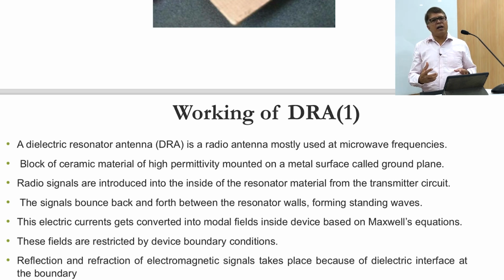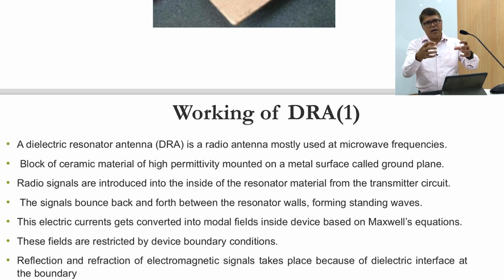The rectifier circuits are again of two different types. One is based on Schottky diode, another is based on CMOS rectifier, which is a newly coming technology. And in the CMOS rectifier, the power conversion efficiency is very high. So the third technique is that we can integrate the Schottky diode rectifier in combination with the CMOS rectifier, so that the Schottky diode will be able to give us higher voltage, and the CMOS rectifier circuit will be able to rectify lower voltage, and then we can integrate the higher voltage Schottky diodes and low voltage CMOS rectifier circuit into one combined circuit. Thus we can get higher DC voltages by adopting this type of configuration.